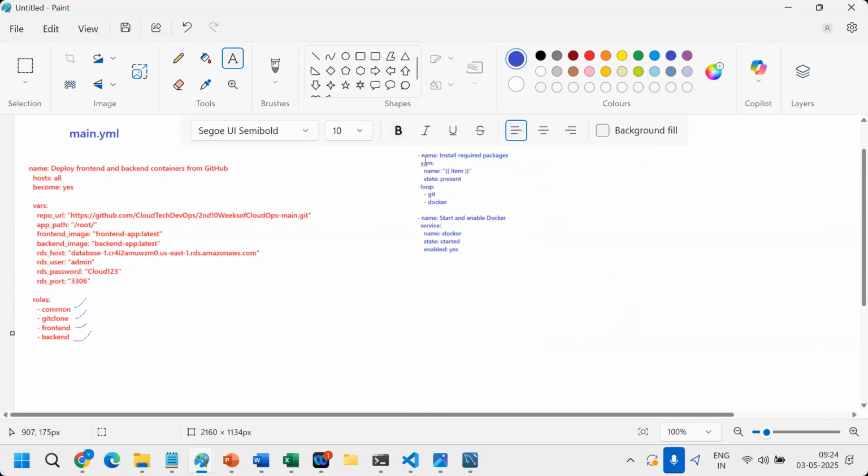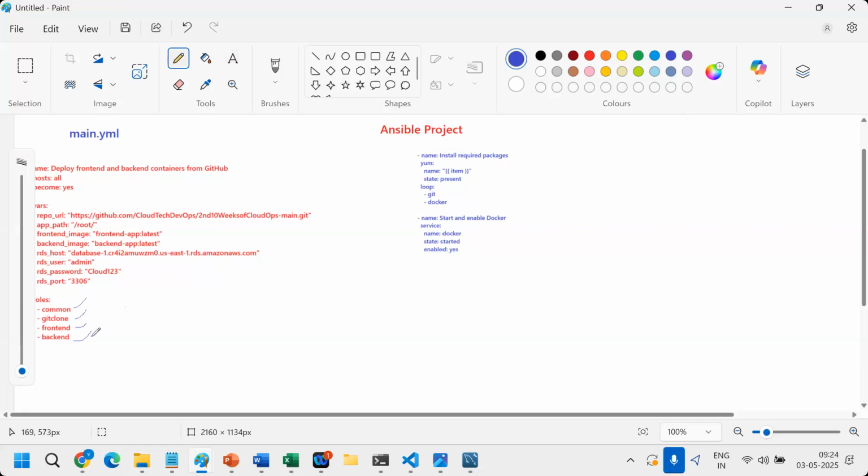If you want to build a Docker image, Docker should be installed, right? So I'm installing the required packages, including Docker, in common. The main roles are front end and back end, to build a Docker file, deploy the image, and run the image. Front end and back end are the same. To perform this task, first Git and Docker have to be installed, right? I'm installing Docker.